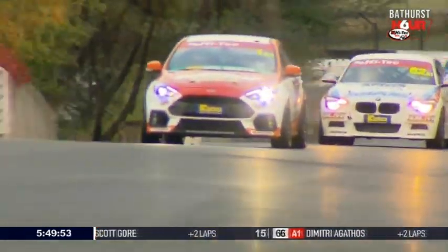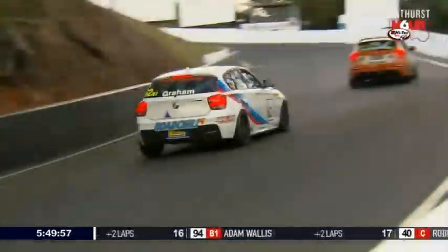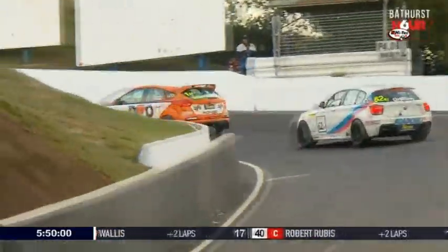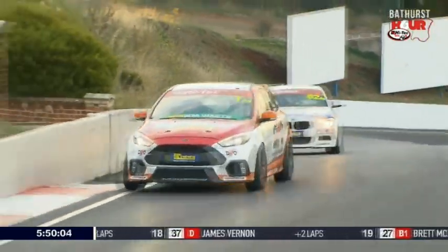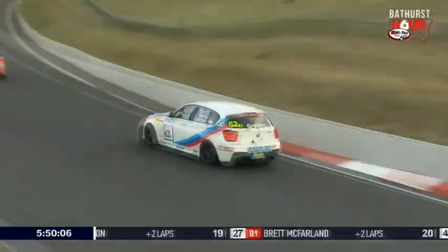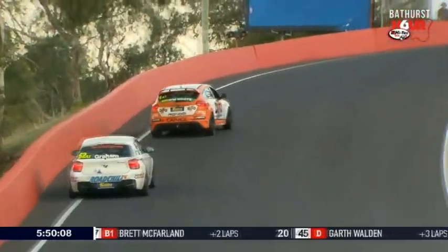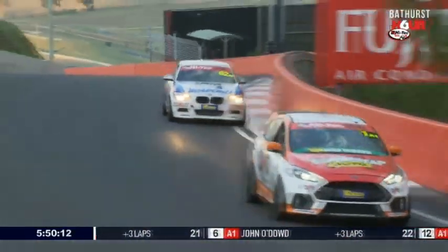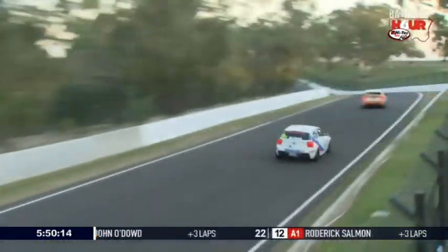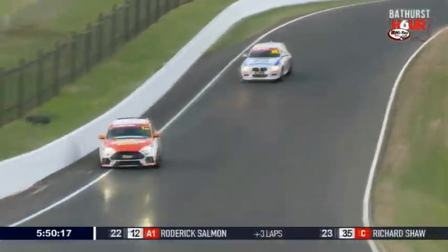Let's see what Mostert does across the top. Nothing short of spectacular across there today. The liberties he's taking with lap cars paid off before. It got him margin. It won't help him now. We know the Focus is better across there, but we know the BMW coming down the hill will be stronger. Searle was using all the exit road then coming out of the cutting, and he used it as well coming out of Griffin's Bend. You can see though, this is where Chaz Mostert is going to make up his time.